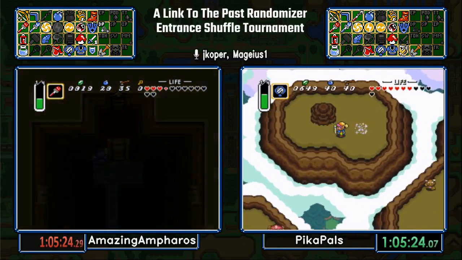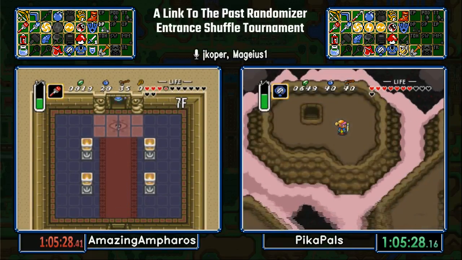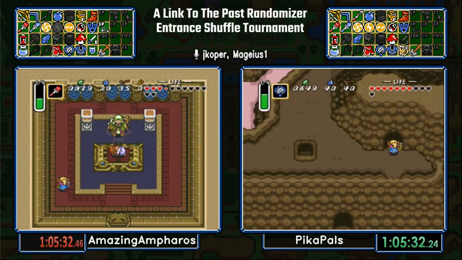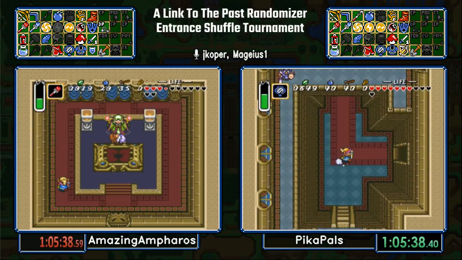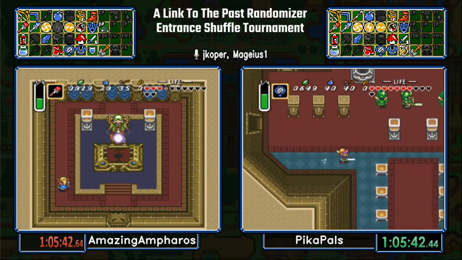Oh Pika finds his first sword! That is a very different first sword. Island! Oh, man. Well, now they're both equipped with a sword. Alright. And Pika knows where to go for his hammer, too. I see one correct guess. 2 correct guesses in chat.